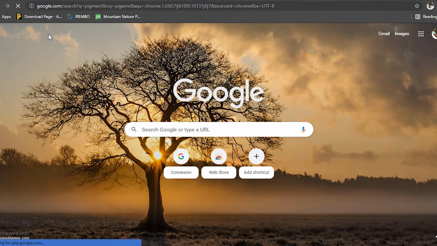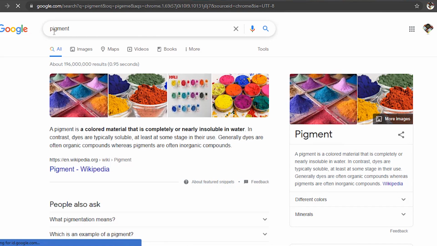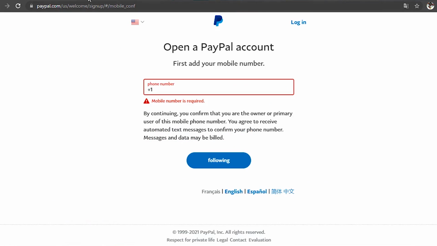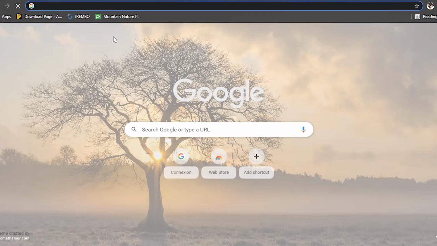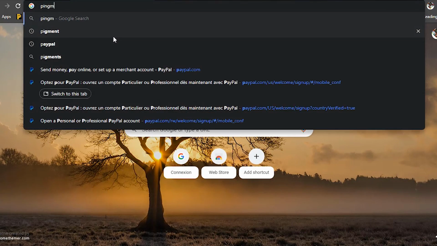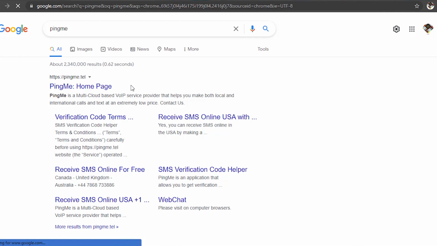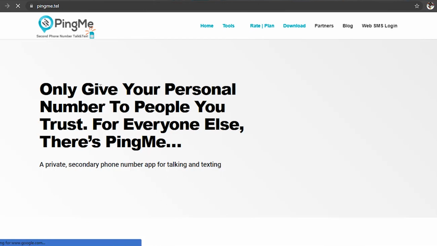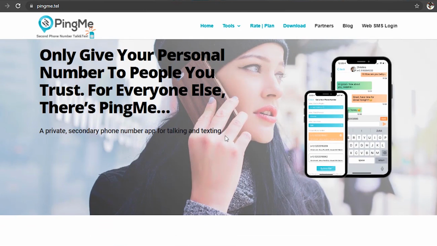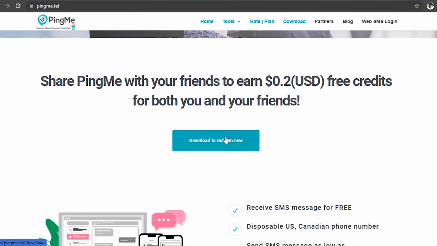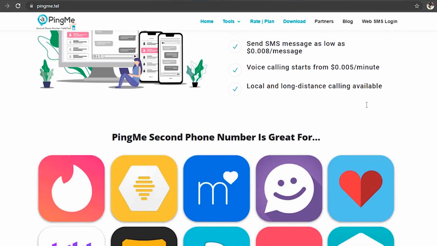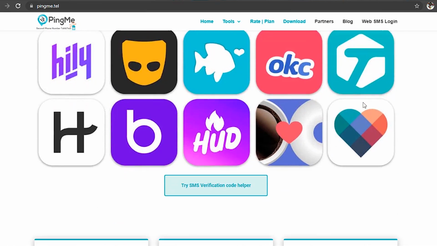So right now we are going to use PingMe just for receiving our online SMS. It's a free tool, you can use it wherever you are. It's just a matter of having internet and getting access to it. So you see here we are on PingMe. They have multiple services. Yeah, you can call, you can receive contacts, you can even make money using PingMe.